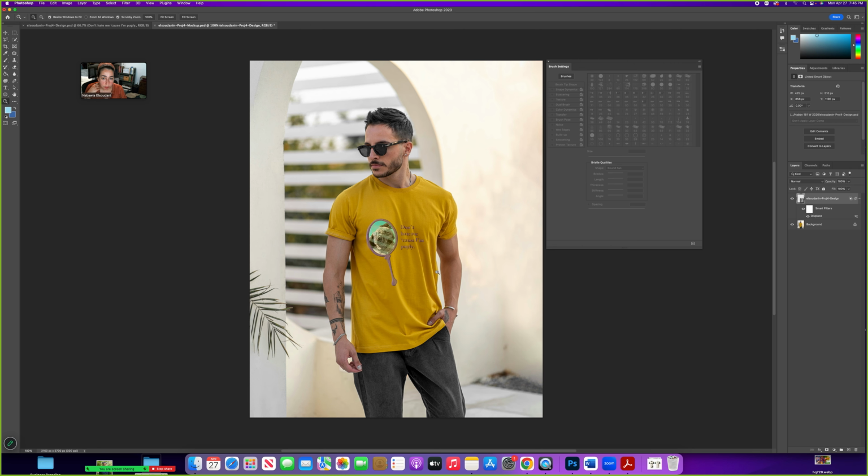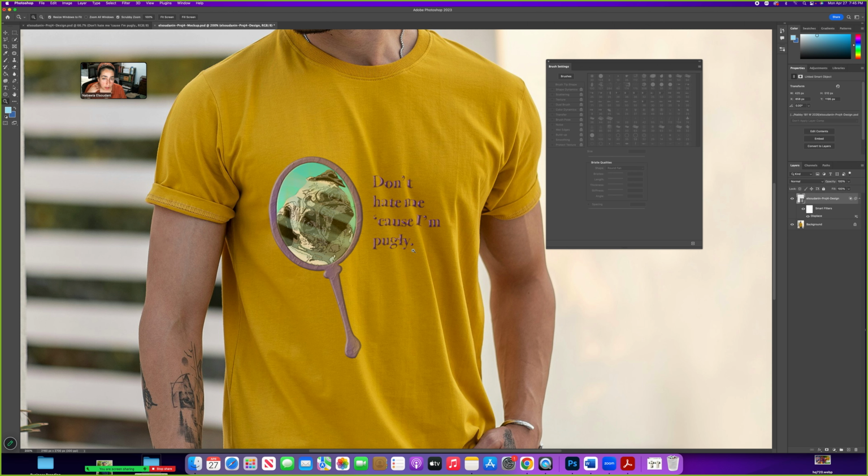So that's what we're doing for this week, and then next week I'm going to get into how to do the custom brush tip and the custom pattern, and we'll look at how your design is connected, how you can still edit your design and it will update where it is on the shirt. So we'll get into all that next week.